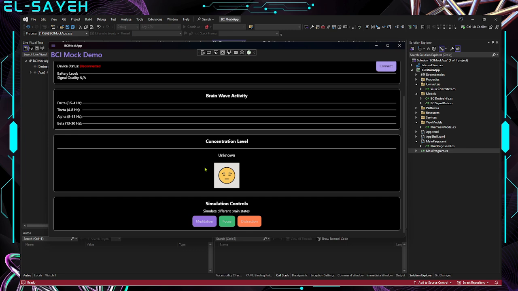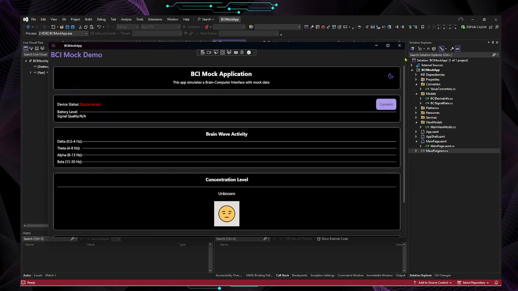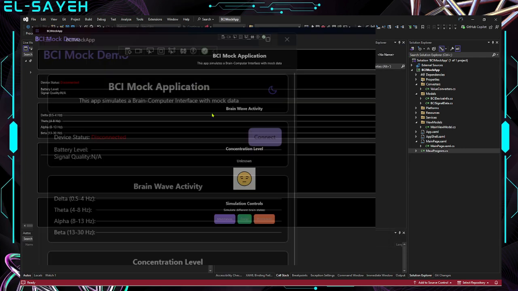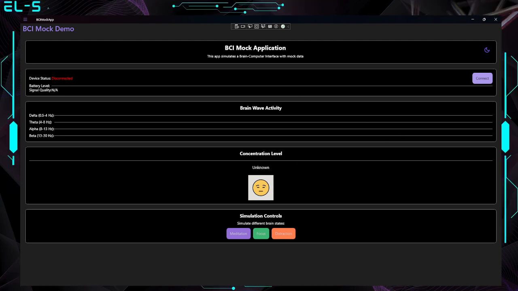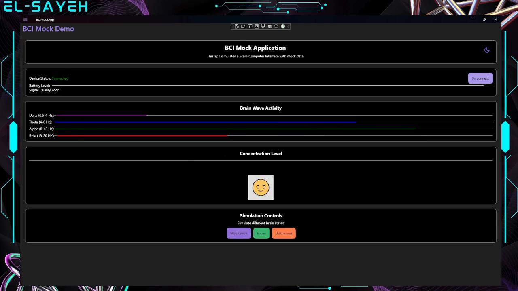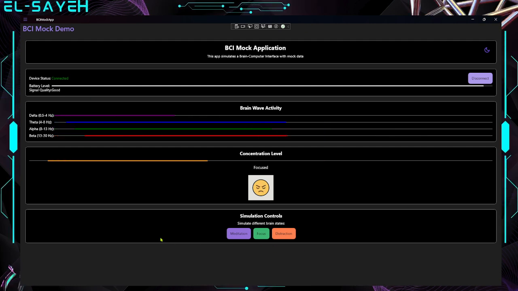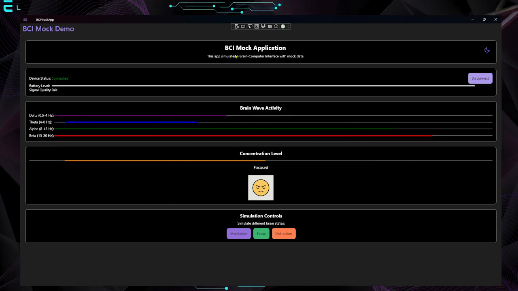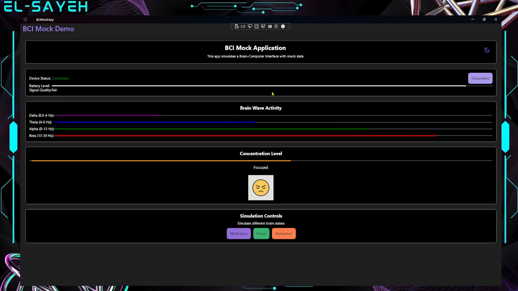So we have the same look and feel of the application. Also, it's responsive, for example, as we resize it, it's responsive across whatever the size of the window. Then we simulate the connection. Here the connection has been done. It's the same simulation. We can meditate, can focus, and we can do the distraction. So every functionality of the application can be run in Windows, can be run in iOS, Mac, and for sure Android.